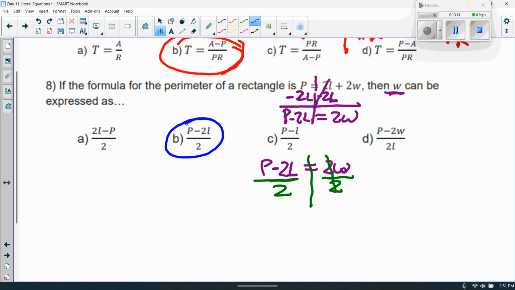But there is another way they could have written it. Instead of dividing the whole thing by 2, they could have divided each one by 2, and then you would have gotten W equals P over 2, and then they would have just eliminated the 2's and then just written L. So either one of these is a possible answer. They didn't write the other one, so that's why we obviously didn't do it that way. But just know that you could have it that way also.